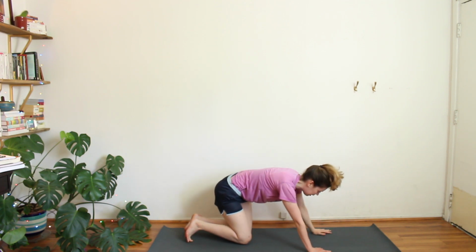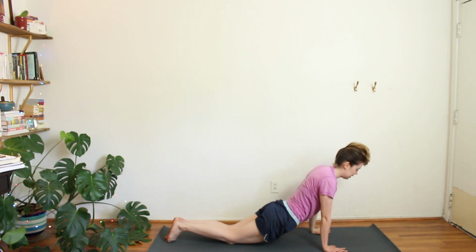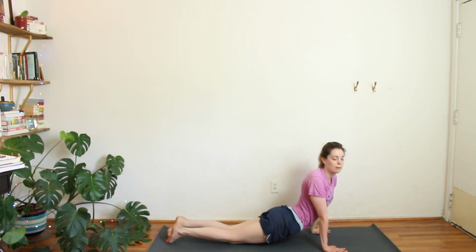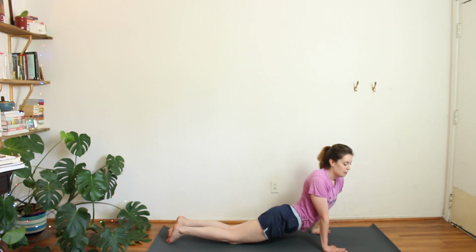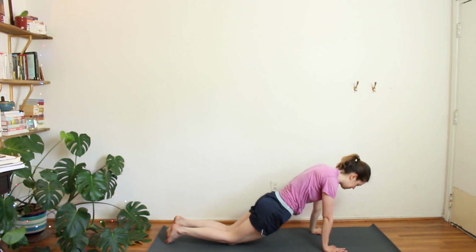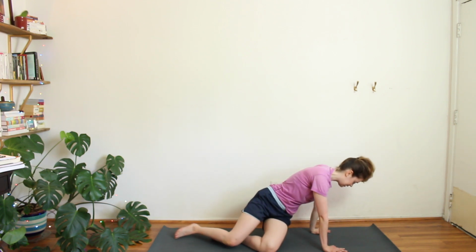Can roll out through the hips again, or maybe find that little back bend by letting the hips sink down and rocking from side to side. And then make your way back up and take a seat. Find a comfy seat. Whew. And just land here for a moment.